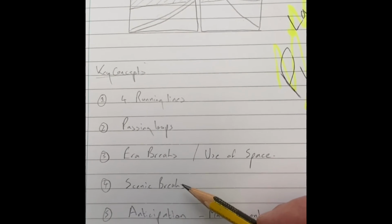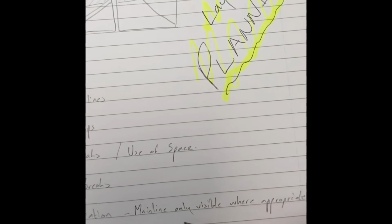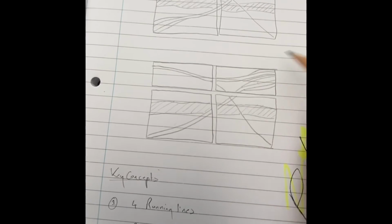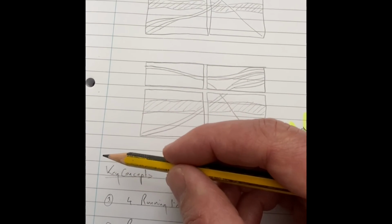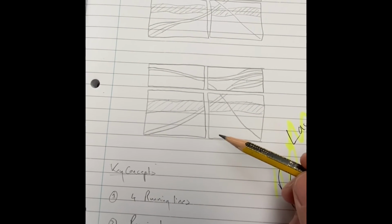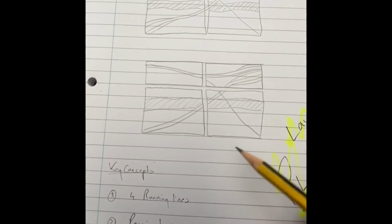Scenic breaks, yeah, I think I've explained that a little bit. Anticipation, so main line only visible where appropriate. So again, just having trains disappearing at points and then reappearing. So we've got four main lines at the busy section, on the town section or city section around here, but not so many main lines altogether on other sections. So I could still potentially hide some of these, I don't know, around the LC.